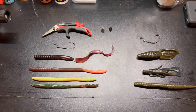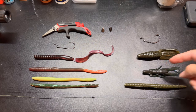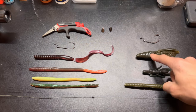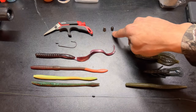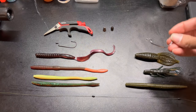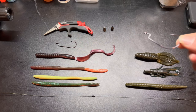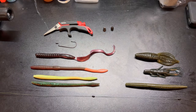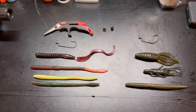Over here are the creature-style baits and Senko-style baits — your five to four-inch worms, a little thicker than your straight worms. For example, I have a Zoom Speed Craw here, a smaller body than a typical creature bait. These thicker creature baits are made for punching heavy cover. Then there's the EWG hook — this is better suited for these particular baits. Unlike the round bend worm hook, the EWG has a little curve in it. It matches up perfectly with creature baits. I typically go with a 4/0 for a basic setup.